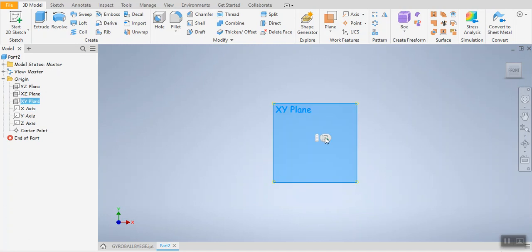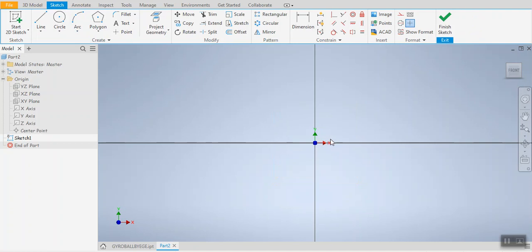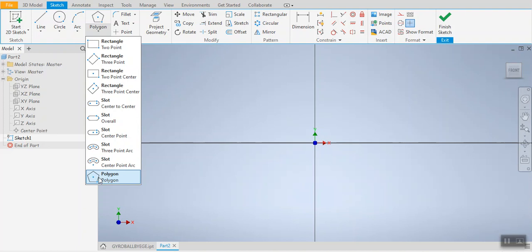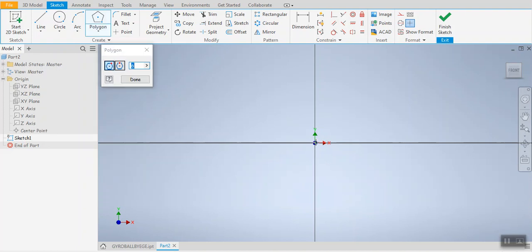And start a brand new sketch on the XY plane. And I need the hexagon. Go to polygon commands, choose the hexagon. This is going to be 1 inch diameter, or radius of half inch.